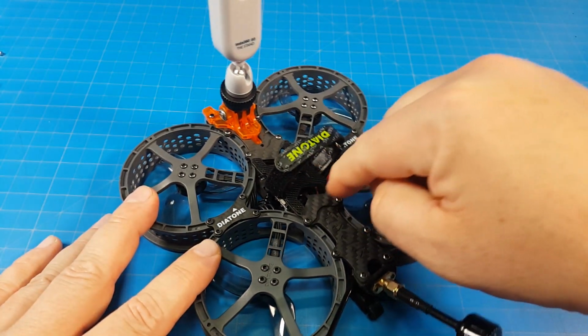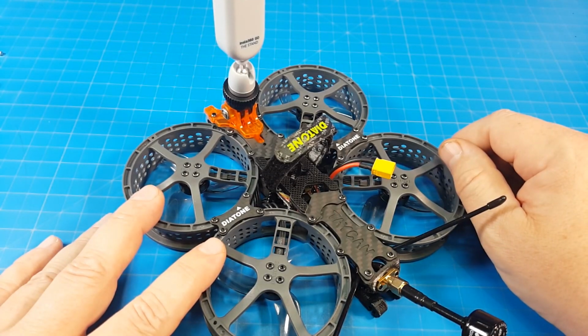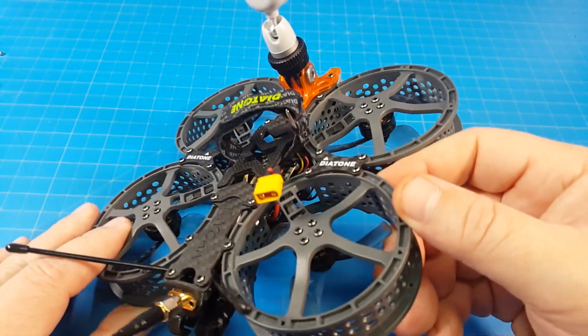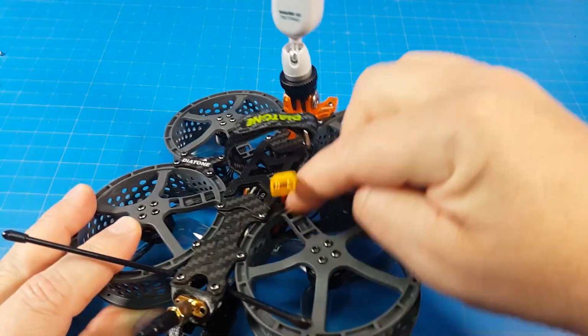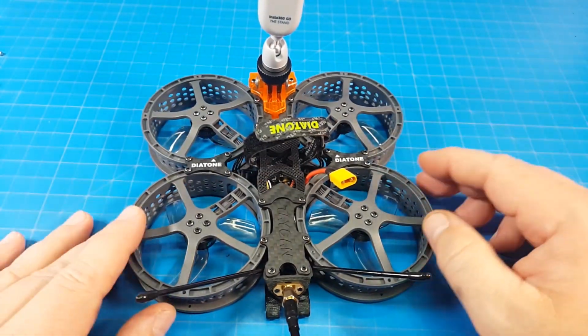It's got a nice rubbery mat that's texturized here. As long as you get your strap down tight, I would think it would take quite a piloting error in order to have a crash so bad that you might get a battery ejection. But there's probably an opportunity, if you really wanted to, to zip tie the battery lead to this top section of the prop guard of the Whoop down here, so you could get some strain relief, but I don't think it's necessary in this particular case.